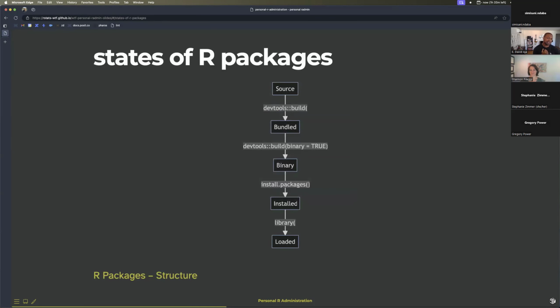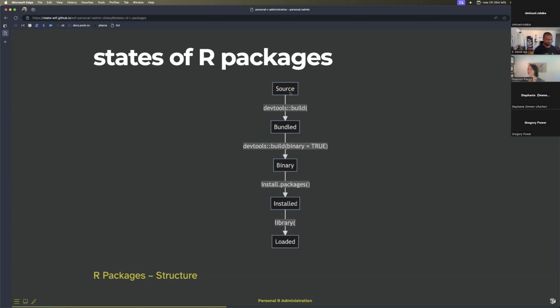So this is a very simplified version of the diagram in the book R Packages, illustrating some of the states that packages move through as they make their way from the author to running in your development environment. So we start with the package source, right?